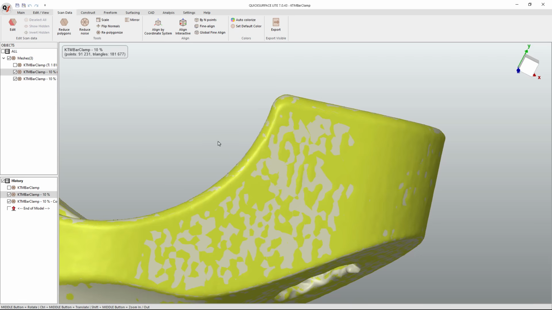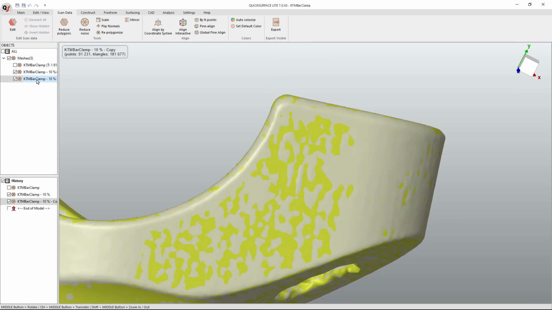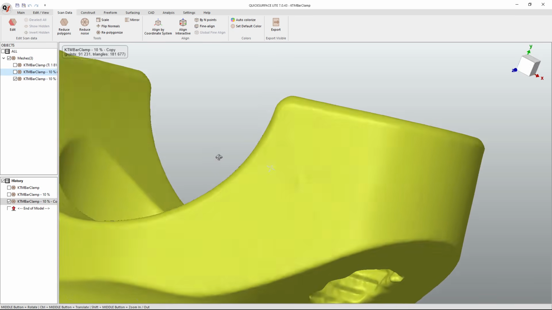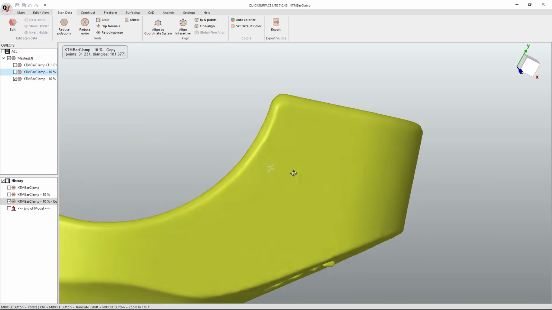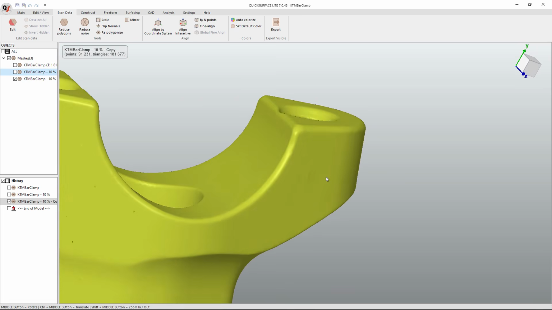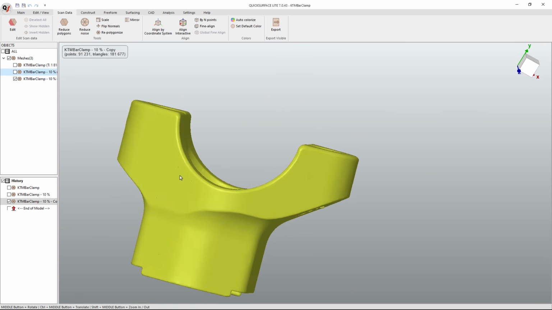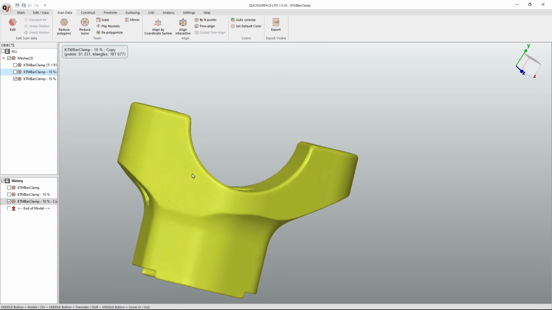What we can see on the screen here, the yellow is the selected mesh, which is the unsmoothed version. And then if we select the smooth version, we can see that this is a much smoother result. We do have to be a little careful that we don't go down too far and start causing problems, again, losing data or potentially having issues in the mesh.